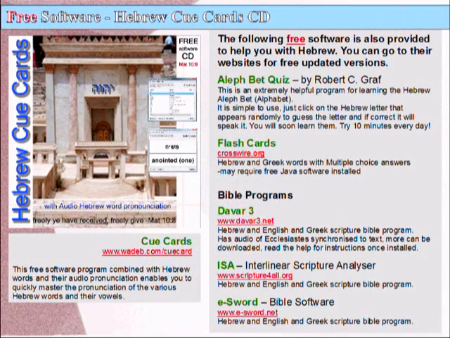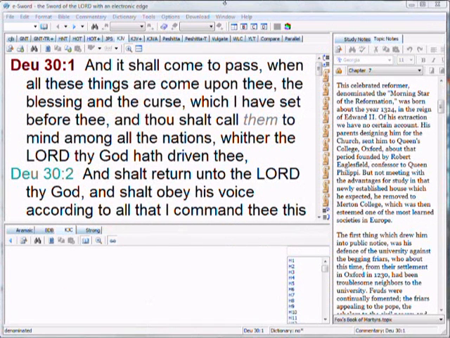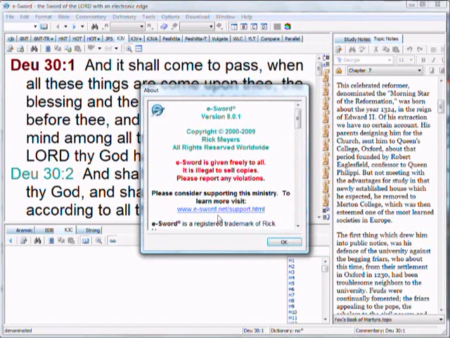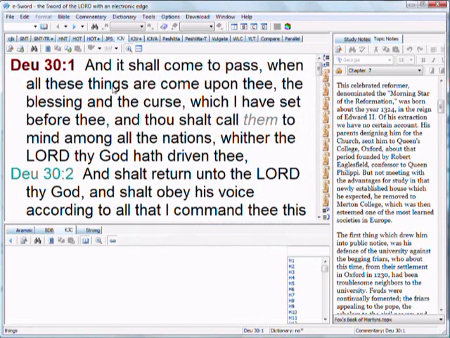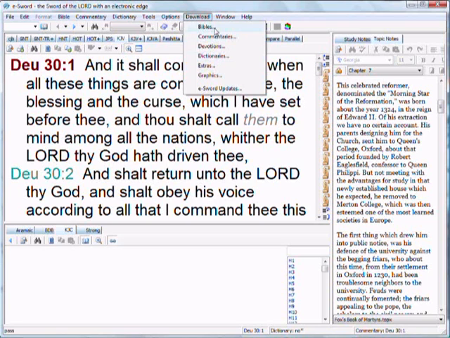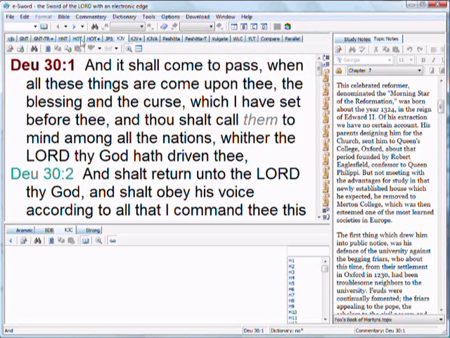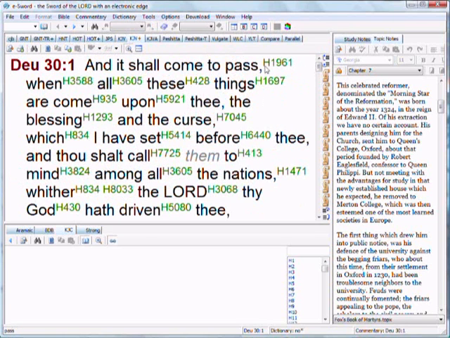And eSword. Another popular Bible program is eSword, and you can download that from e-sword.net. It has the King James Bible, here we have it here, and you can also download from their website a whole lot of other Bibles. You simply go to the download tab here and go to Bibles. You can also download commentaries and all sorts of other things. We can have a look at this, the Hebrew words.